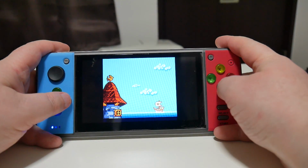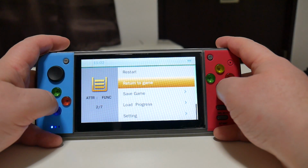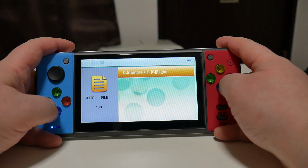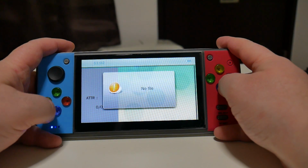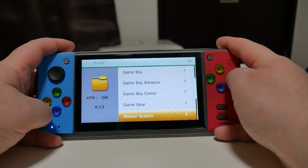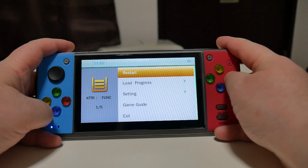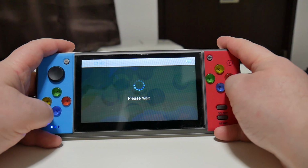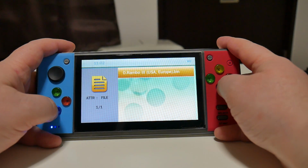Okay, so you've got to go through all of the storyline at the beginning of this game before it actually plays, so we'll skip all that. But believe me, Game Boy Color games do work just fine. Okay, Game Gear games, do they work? Nope, we can't even see the files. Master System games, do they work? Well, it can see the file because it's a bin file, but will it load it? Probably not. No, invalid file format.